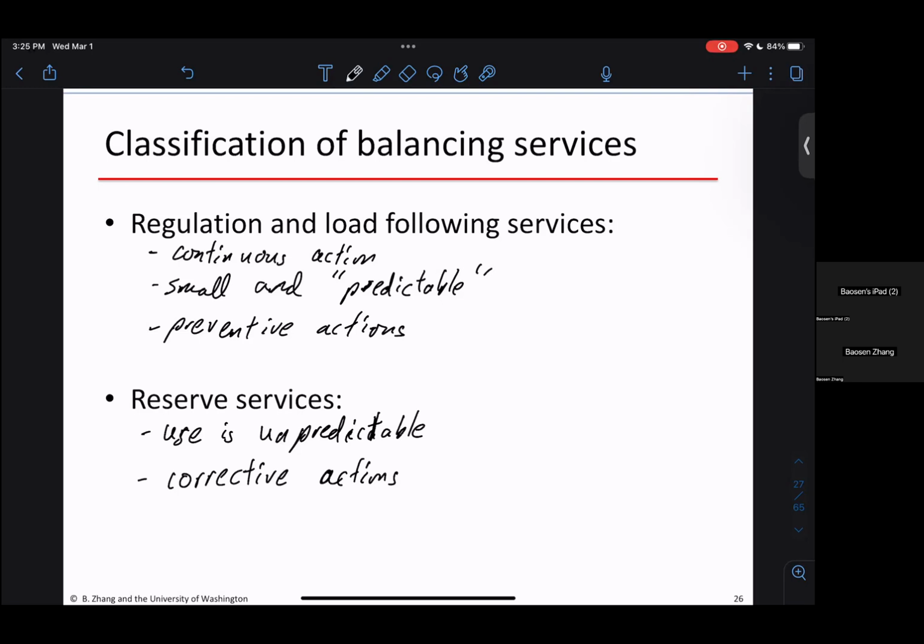Reserve service is a bit more intricate because if you're a generator, you're thinking, should I be a part of the reserve? Well, I have 2 choices. I can either be on reserve or I can actually generate power, right? So I'm on reserve. Depending on how you pay me, it may or may not be worth my while to be on reserve. If you have a payment scheme that only pays if bad things happen, then I may not get a lot of money. I may lose, I have big opportunity cost. But you do need some things to be on reserve.